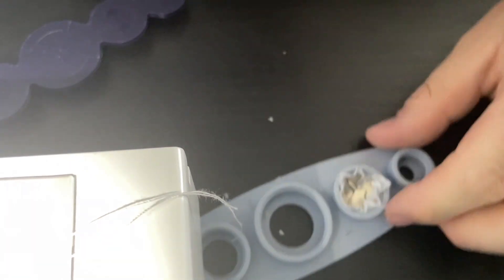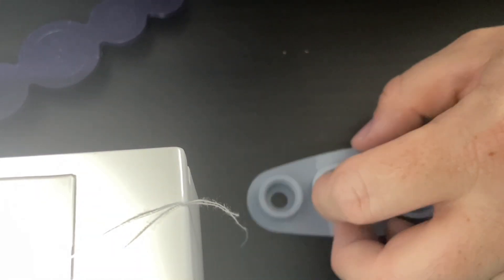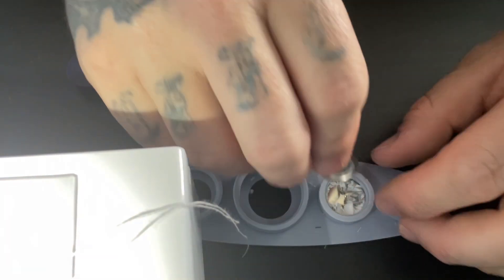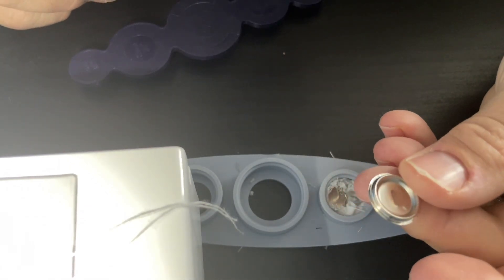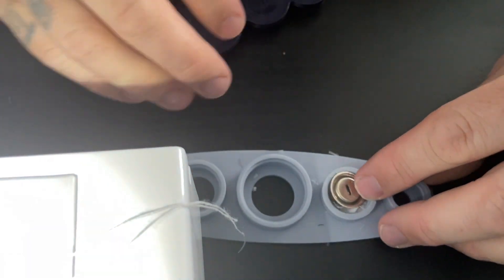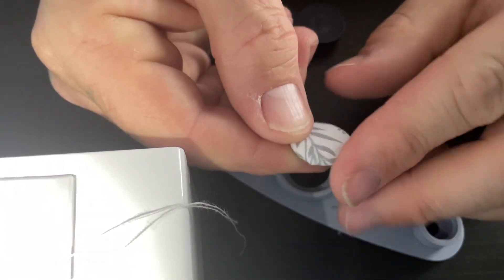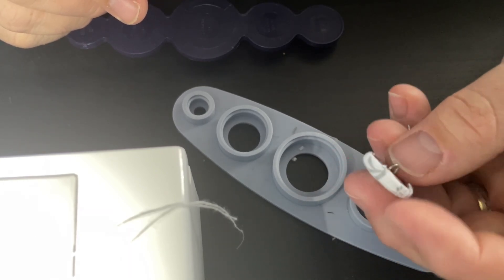So we put the fabric face down — the side you want showing face down — over the hole on the tool, then drop a button in and push it in using the scissors to help. Cut level with the circle at the top. Now push it in and use your finger to guide the fabric more into the middle. Then get the back piece — make sure the flatter side with the lip is pointing down — so it goes that way. Make sure the hole lines up with the hook, then place this on top and push until it clicks. Once it clicks, pop it out of the mould and there you have a button. I'll make the other two and then show you how to fit the twine and thread it through the cushion.